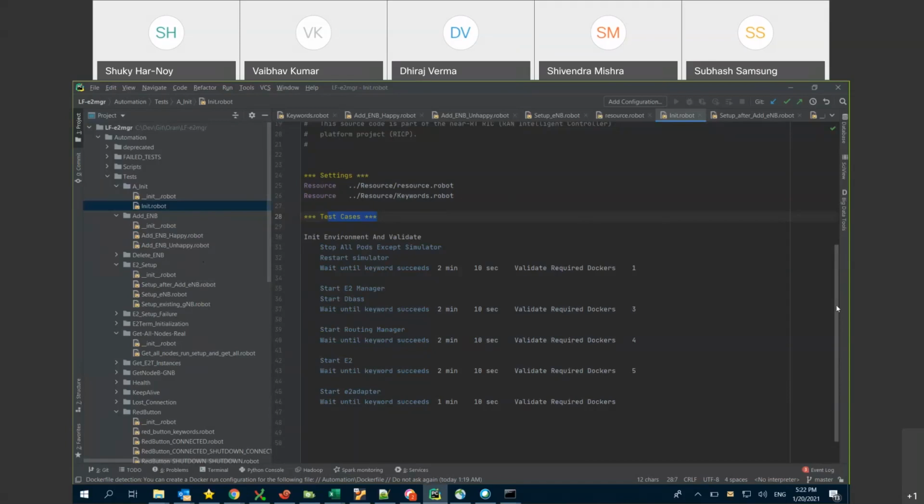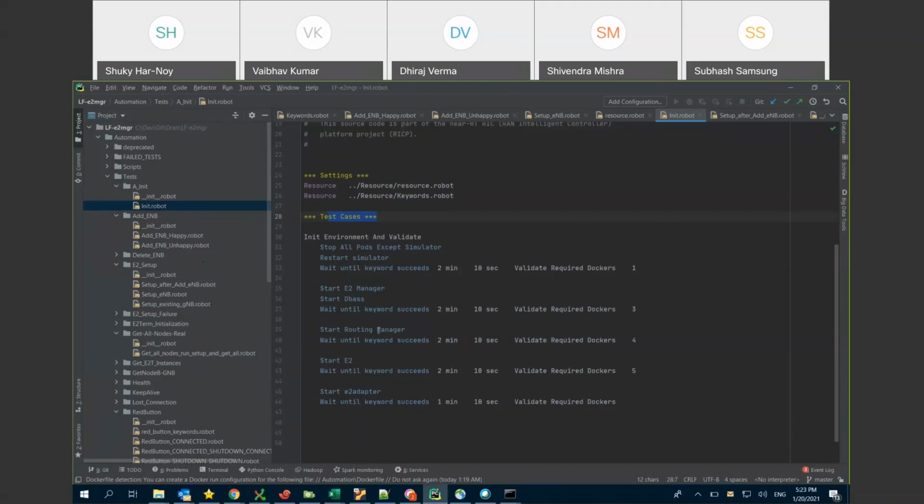Okay, great, thank you. But at the same time, I was not able to run the robot test case for the E2 simulator because the image was not available in the Nexus repository. You mean the E2 adapter? E2 simulator. There are two components: the E2 adapter and the gNB simulator.